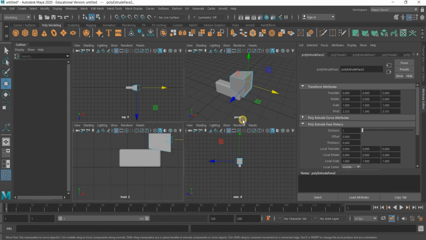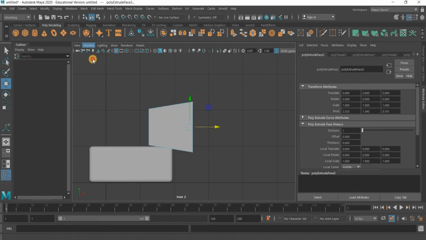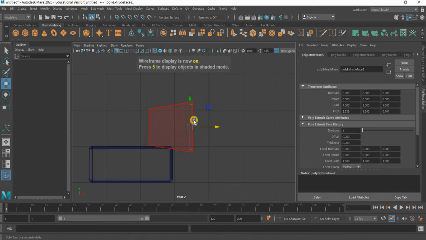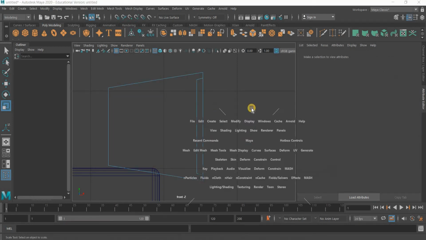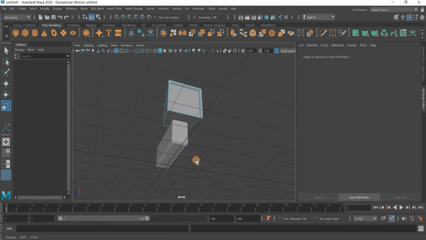Okay, let us look at the left view, shading, wireframe, and we can scale this inside so it matches. Alright, so we got the head.